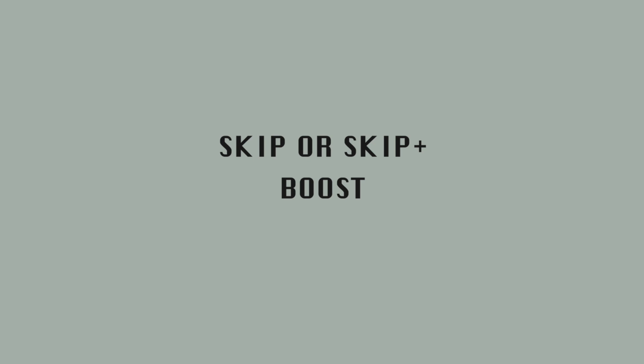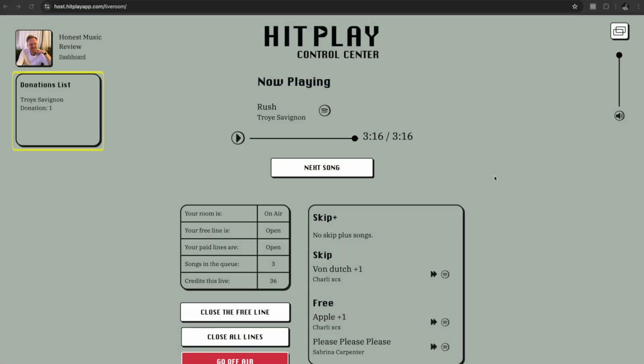Now artists can skip, they can skip plus, they can boost within a line using the boost option, and they can also donate. So there are basically 3 distinct ways for your audience to spend money on the app in your show. Now donations as they come into your control center will be listed with the newest one at the top. Also, both the donations container and the queue container are scrollable windows. So once they fill up, you can actually scroll up and down to see the data inside of the windows.